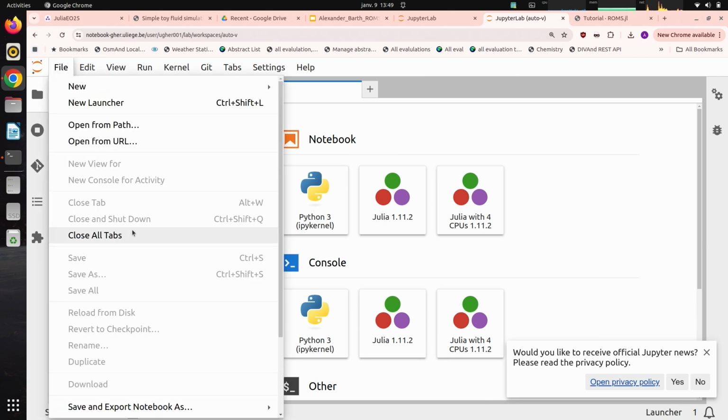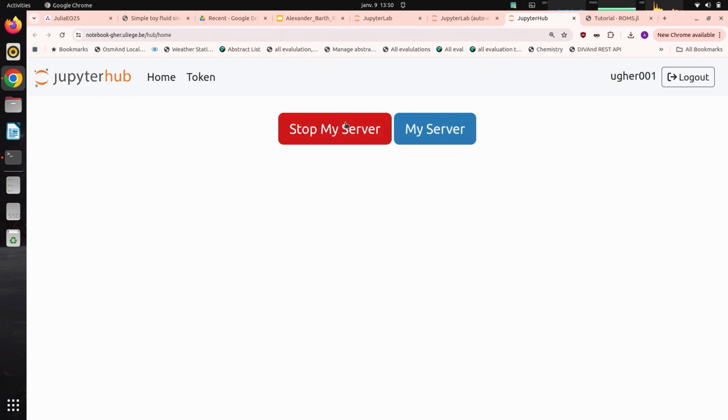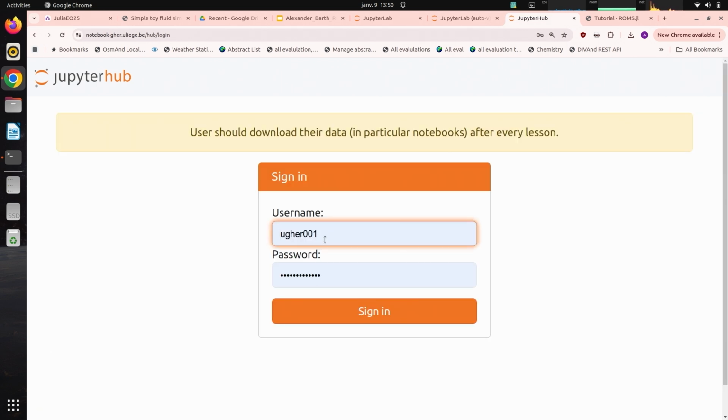So if you have this, go to Hub Control Panel. Stop server. So I will also stop server. Oops. Who's running?